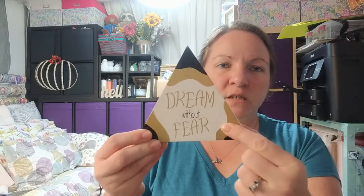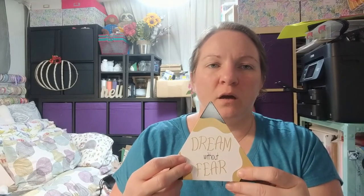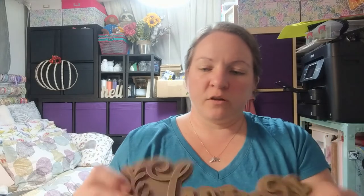I got these wooden shapes — I've seen them in a couple different styles. I got them to paint and make candy corns out of; I've started painting them but haven't finished yet. It's just a solid piece of wood that's easy to sand, paint, and make into something else. You could even make it double-sided.